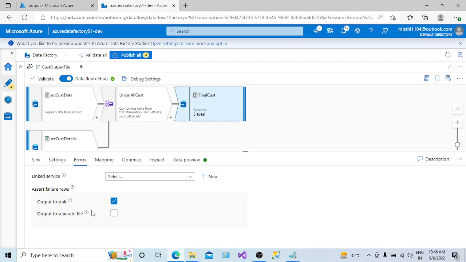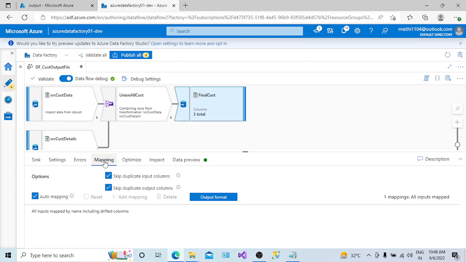So for that, there is an option, you can do it here. Here is the option, mapping. You can see the mapping. See, skip: if you want to skip duplicate records, suppose one record is here and the same kind of record is also here. If we do a union all, then duplicate records will come into your final file. If you want to skip that, you can take this. If you want to keep that also, you have to turn it on. Okay, you have to uncheck this mark.